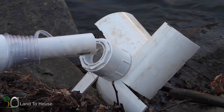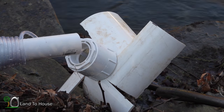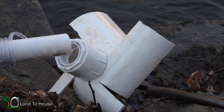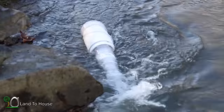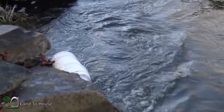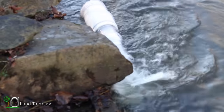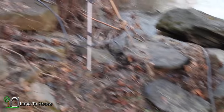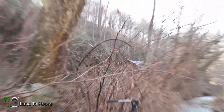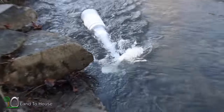But it keeps coming apart right here at the top, so I believe I'm going to be gluing that. I'll see if I have some cement in the car. I have the pump anchored off and it seems to be holding pretty steady in there, so I'm just going to let it run for a few minutes and we'll see if we get water out the top up here. That swivel seems to be working quite well though.